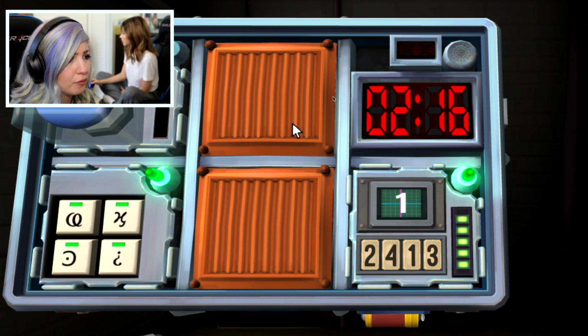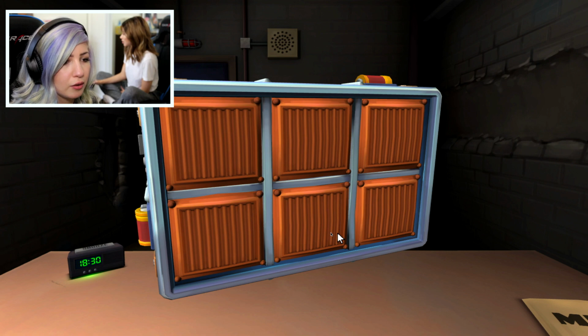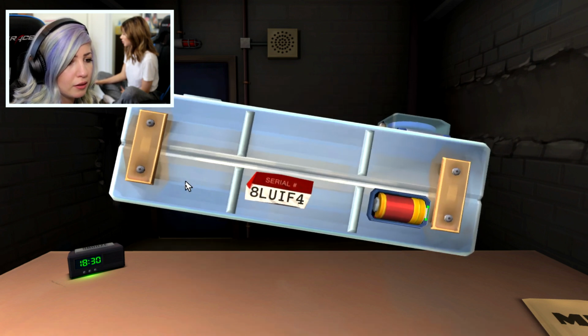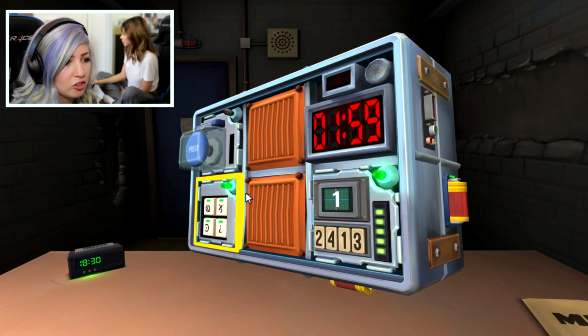Flip the bomb over. Oh boy, there's like batteries on the bottom. They're green though. Oh, there's a serial. What do I do with that? Are there any modules on the back? Did we solve all the modules? I think I gotta just press the button, I think.